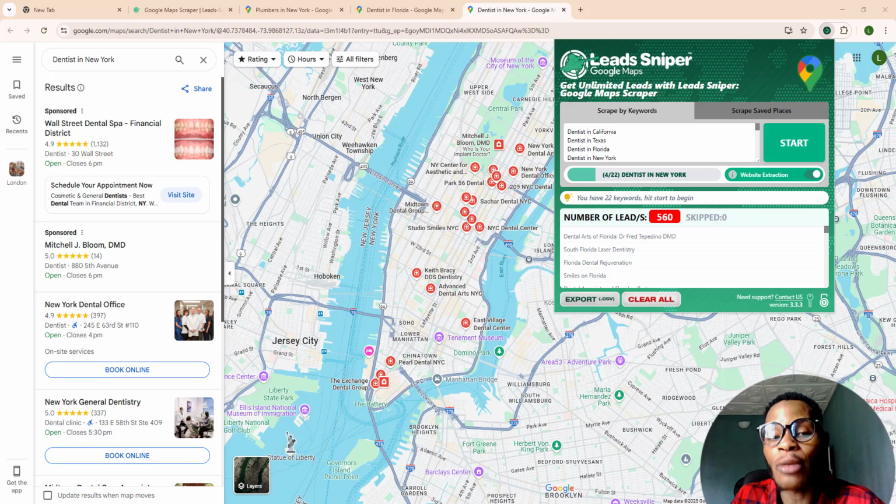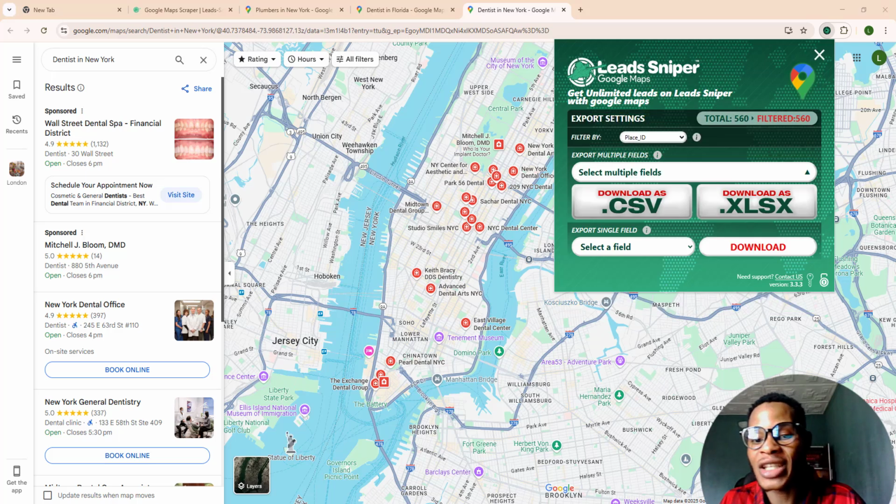Now let me show you how to export your data so you can have something looking like this directly in your computer file. So quickly come here, and you can see where we have the export folder. You want to click on export your folder. Now right here, what you have to do is to select how you want to export your data. Do you want to export it as a CSV file or as an Excel file? For me, I prefer the CSV file, so I'm going to click on CSV, and automatically, guys, you can see it gets downloaded by itself.